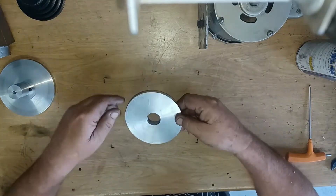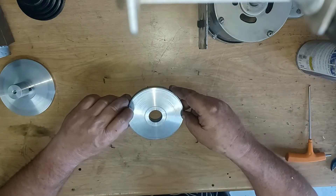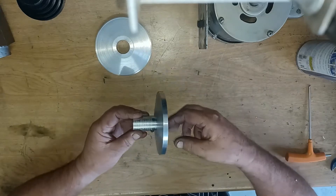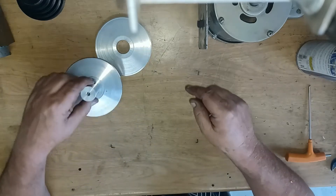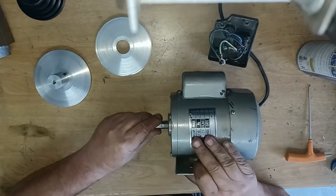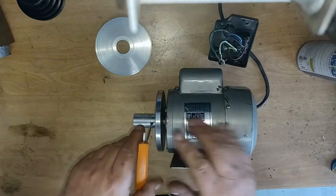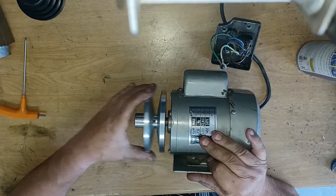This is the final section of the tensioner pulley that I'm making for the new mini-mill conversion from a drill press. In the intro clips you can see this is the first pulley that I've turned — well, half the pulley. And then I've also turned this one. I've drilled and tapped for an Allen key grub screw over there, and drilled and tapped for an Allen key screw over there as well. On the motor there's a flat spot, so this one is going to go over onto the flat spot, get tightened up, and once I do the final assembly I'll just put a drop of Loctite in there. And then this variable side goes over, which then moves up and down.